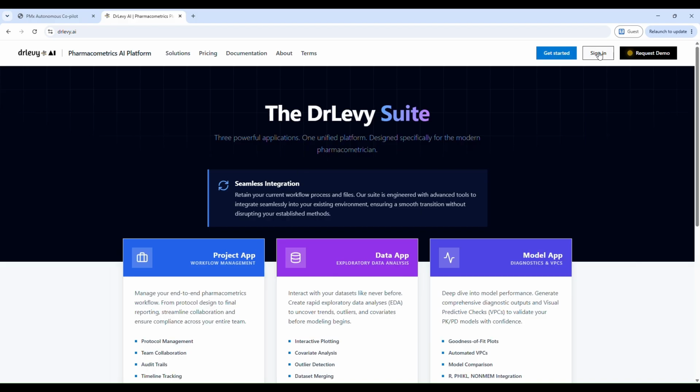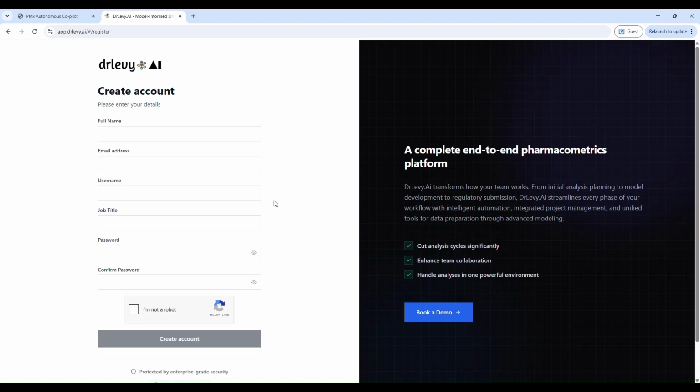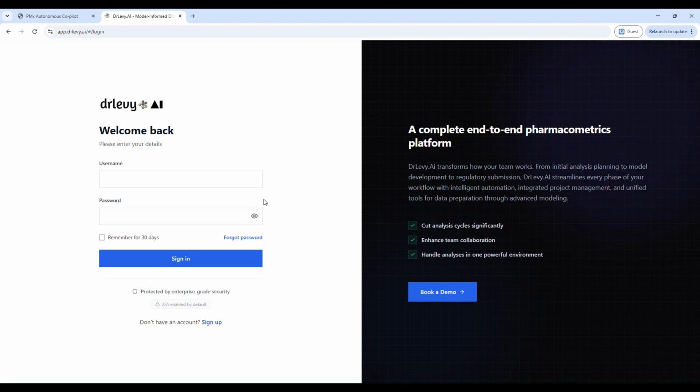So I'll click on sign in, and that brings me to this page, which is the sign-in page for those who already registered with us. But if you're not registered, you can quickly register here. And once you register, you're going to get an activation code. Based on that activation code, you can activate your account, which brings you back to our sign-in page, and then we can log in. So let's assume you've created your account. The next step, obviously, is to log into your account.